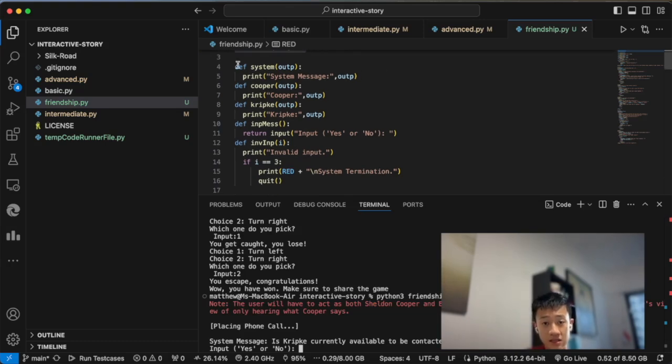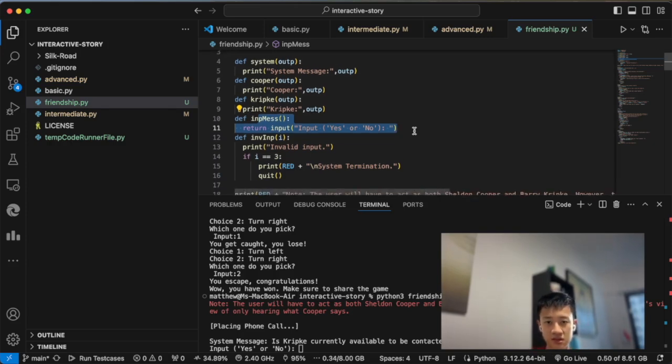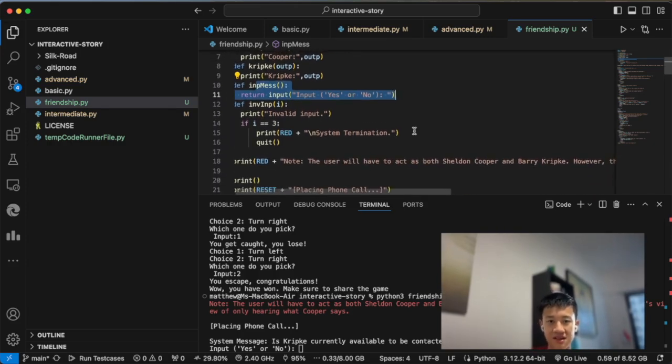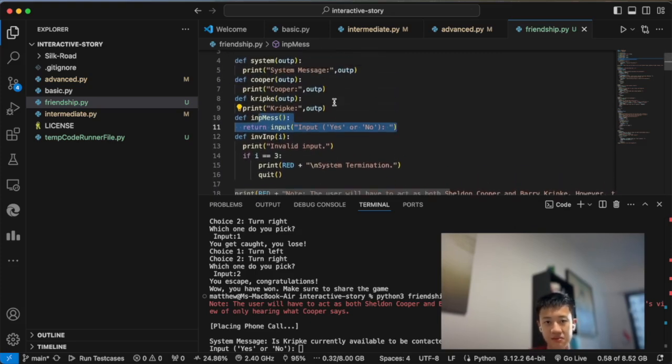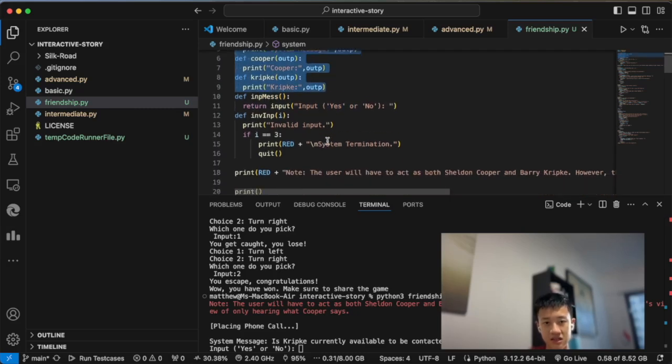I've also created three functions: system, Cooper, and Kite, which are the two people here. This is just to standardize everything and make sure that the outputs and inputs are correct, and consistent, which is why we use abstraction sometimes. It might seem like you're overdoing it, but when you're printing stuff multiple times, you can use these.